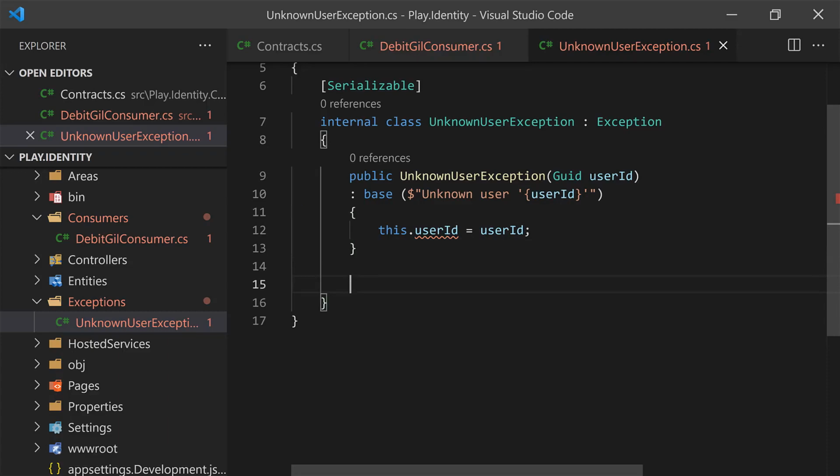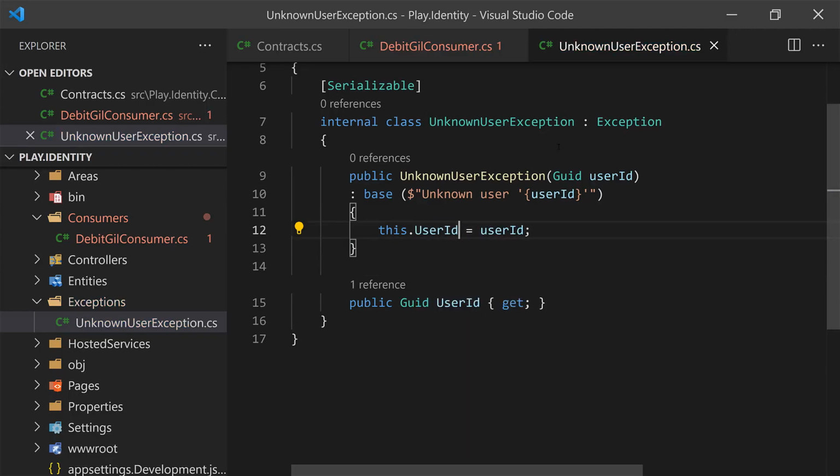But then let's also add a property. It's going to be Guid UserId with just a getter type of property, so that we can assign that user ID into that property. So this.UserId equals userId. Okay, so that sets the exception ready.